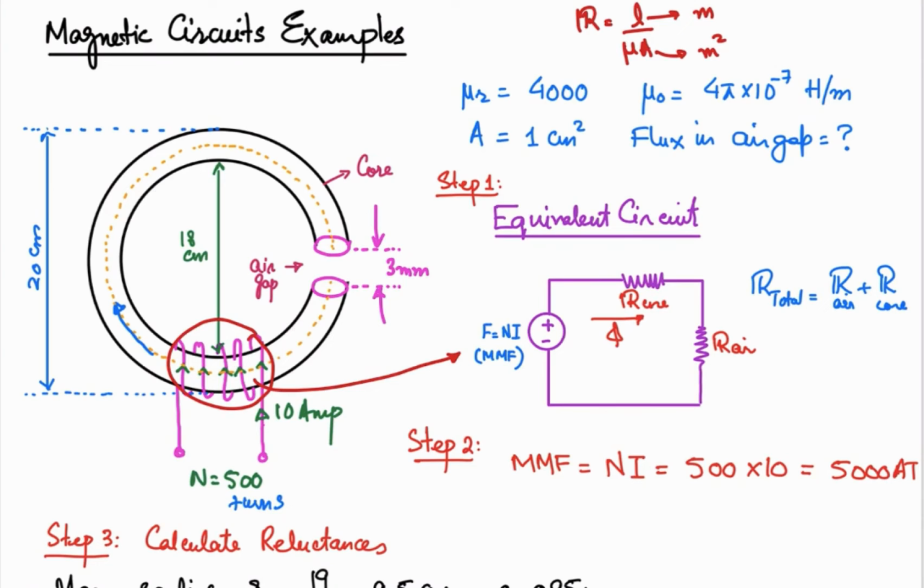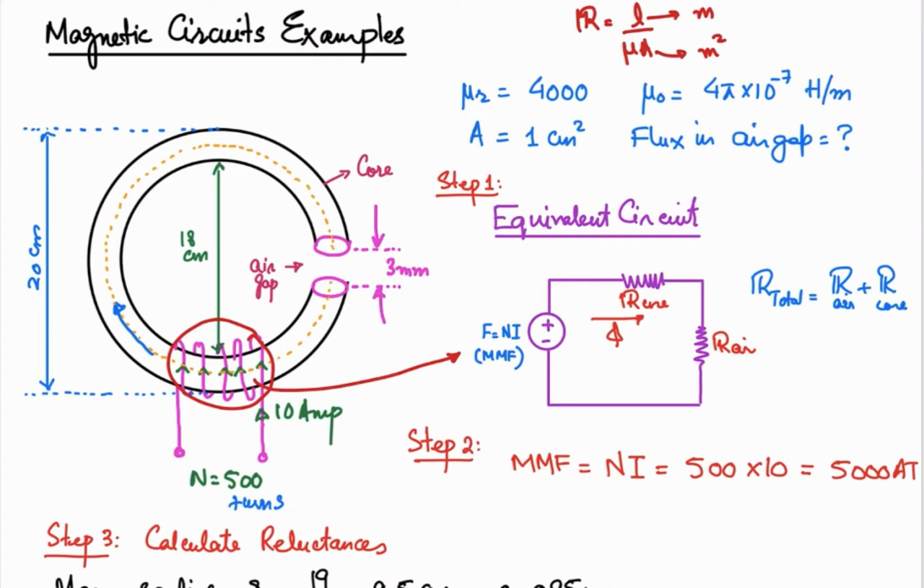Just applying the electrical circuit concept, the total reluctance will be the sum of the reluctance of the air and the core. So this will be the equivalent circuit, and now we can apply all the electrical laws that we have studied: Ohm's law, magnetic Ohm's law, Kirchhoff's current law. Kirchhoff's current law in the magnetic domain will be the Kirchhoff flux law, because the sum of all the flux at a particular node, entering and leaving, must be equal to 0. Like in the electrical circuit, at a node the currents entering and leaving must be the same, so their algebraic sum should be equal to 0. Similarly, the algebraic sum of the flux should be equal to 0, neglecting the leakage flux.